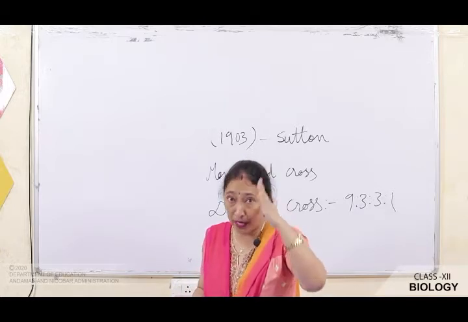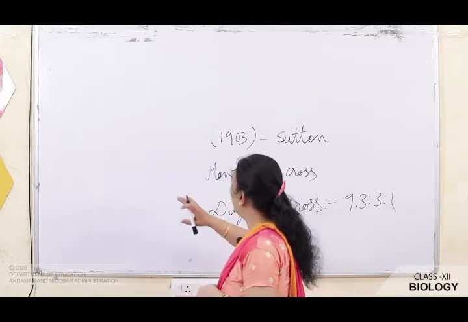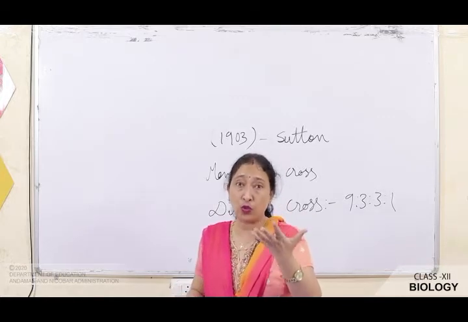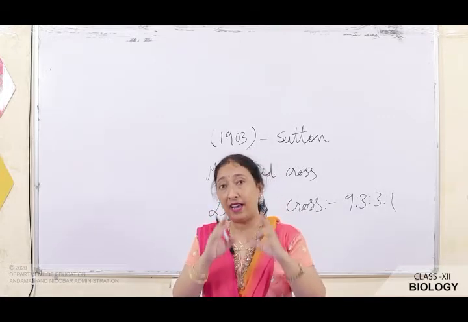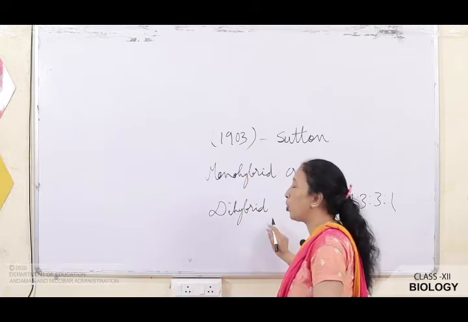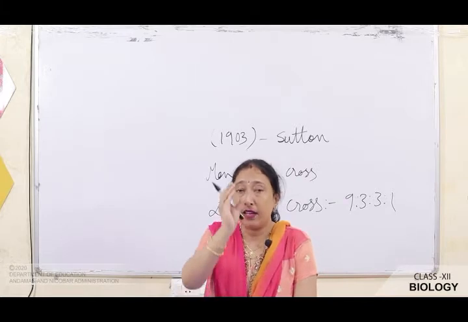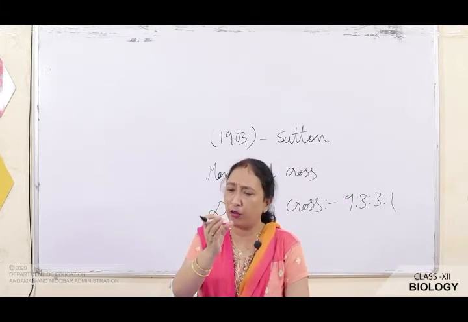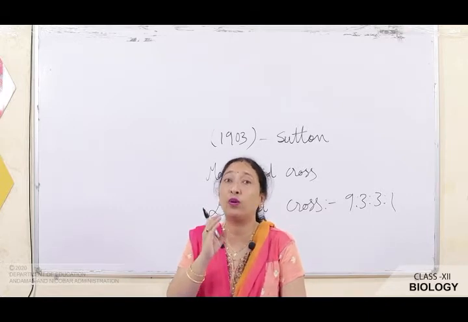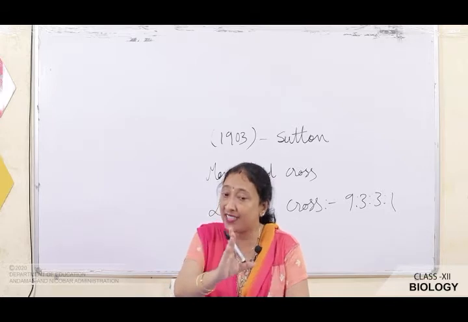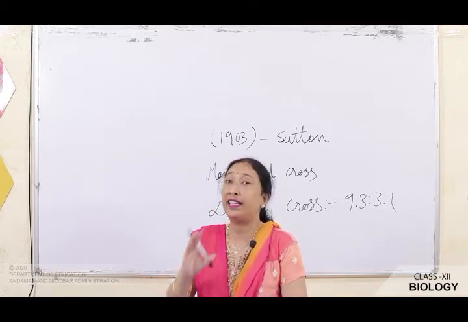It could have happened because of the homologous chromosomes. Mendel was working on the 7 characters, and when he went for the dihybrid cross also, it could be that the genes were not located very far apart, they were located very close, and Mendel failed to mention the linked genes.